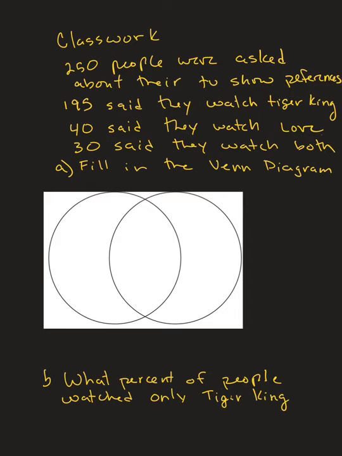All right, so make sure that we label these. Okay, so we can do this one as Tiger King. I don't know, I've done something to make the iPad mad here. Let's try this. Let me try a different color. That's better. All right, so Tiger King and Love. All right, so I feel like this problem's easier than the one that we just did because they did give us the number in the middle.